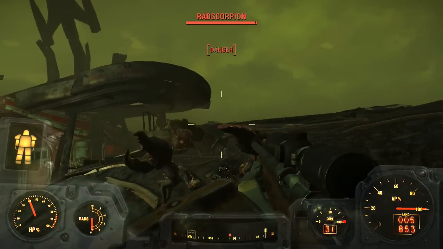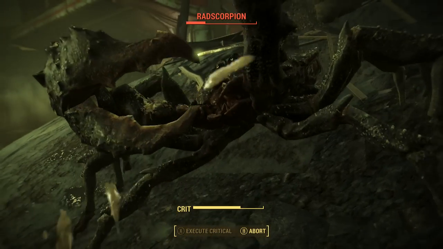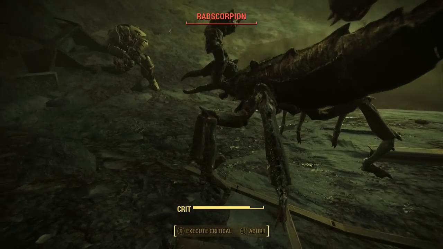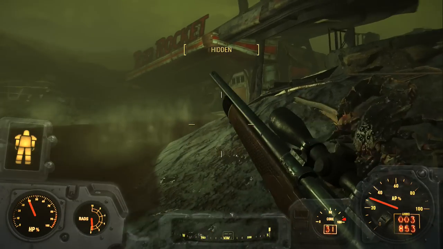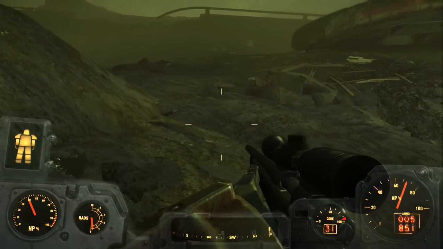Something's going on here. Oh! Sneak attack here, you bastard. Take that sniper shot to the head. Another rad scorpion. Yep. Yeah, there's a ton of these down here. Make sure you aim for the head when facing off with those bastards.